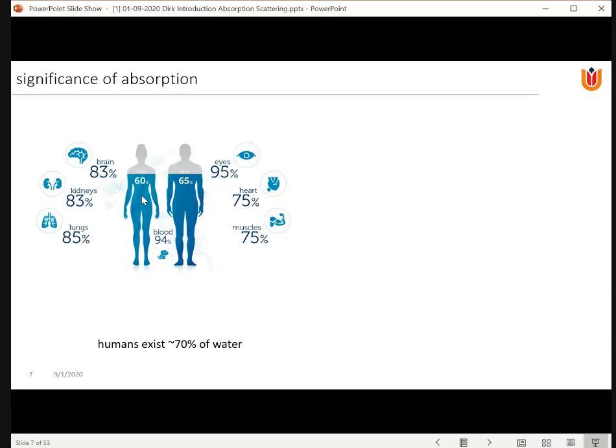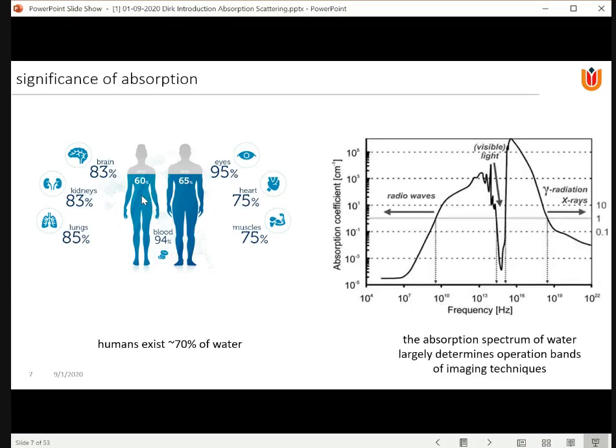So basically, you can take a very big shortcut in the whole biomedical optics field. If you understand the interaction of light with water, then you're already 70% done. We more or less consist 70% of water. So whenever there is high water absorption, you can send in a lot of energy. If the absorption is high, you will not get any energy back. So you cannot do any diagnostics. You cannot do any images.